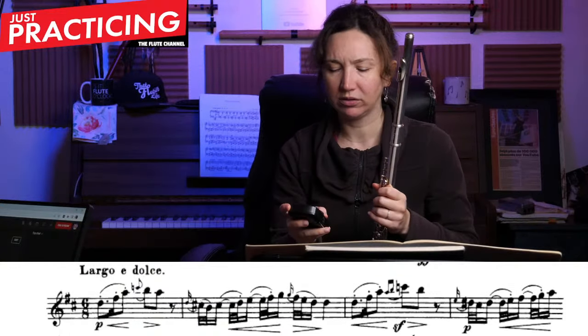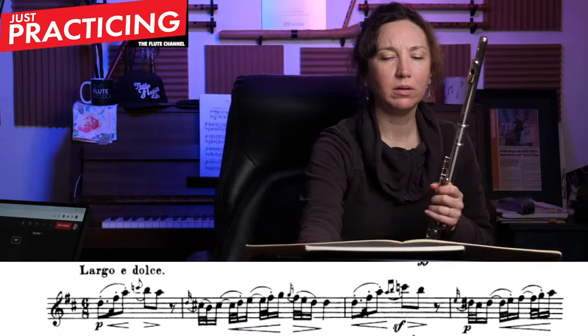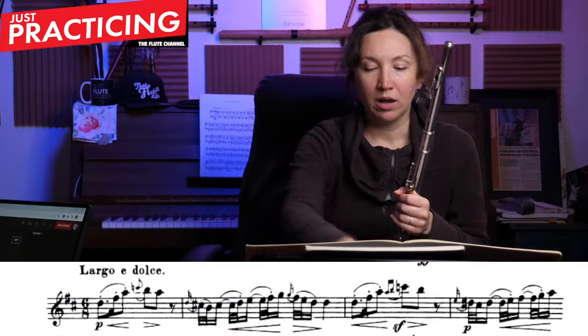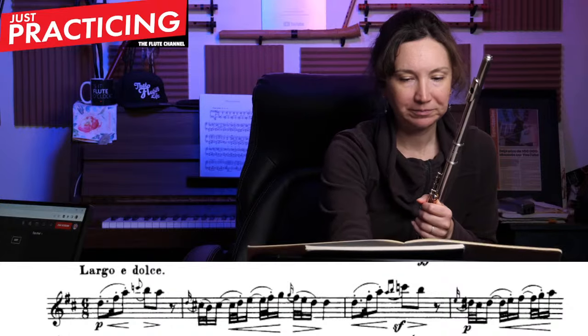That's a bit too fast too. Let's see, maybe a bit slower. You see there, measure five, you have this, the same thing that you had a lot in the first movement, I think.